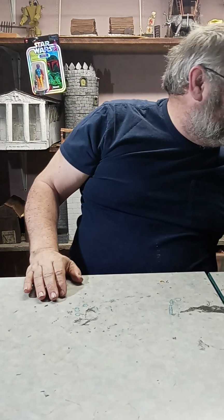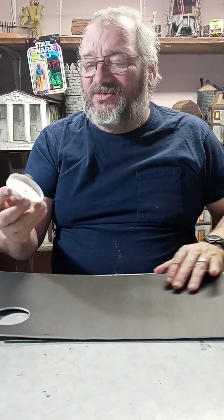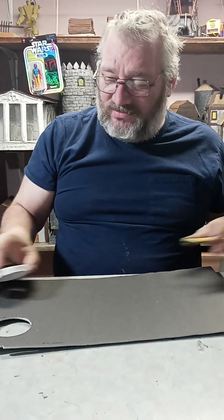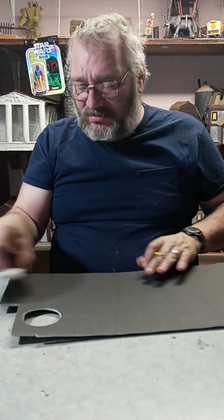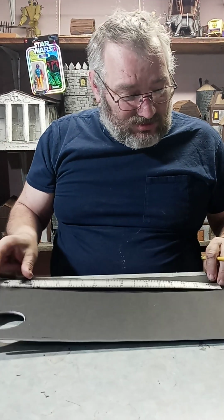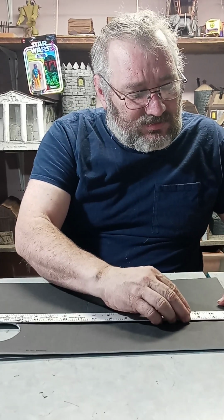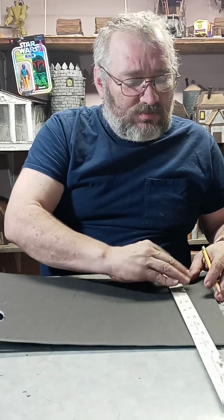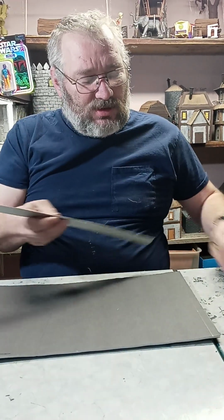So first thing you're going to need is just a piece of scrap foam board. And I use a lid approximately 2.5 inches in diameter. We're basically going to bring that around like that. And while we're here, I'm going to take your ruler, measure about 1/2 inch out, and then we're just going to cut these two things out.